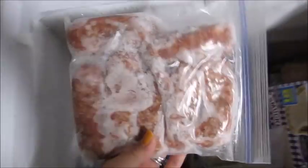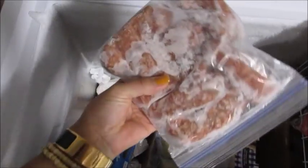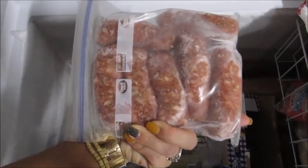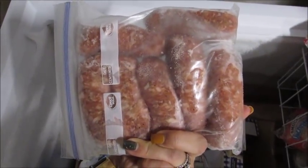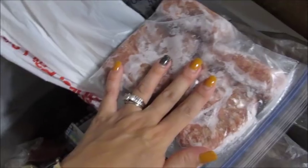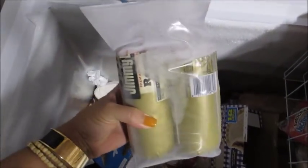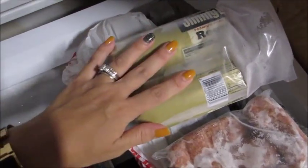They also brought me four bags of New York-style Italian pork sausage. I believe it's from a meat market near their house in upstate New York. There are about six or seven sausages in each bag — so four bags total of New York sausages. They also brought me a two-pound tube of Jimmy Dean pork sausage, which they cut in half, so it's one pound each. So I've got two pounds of Jimmy Dean sausage as well.